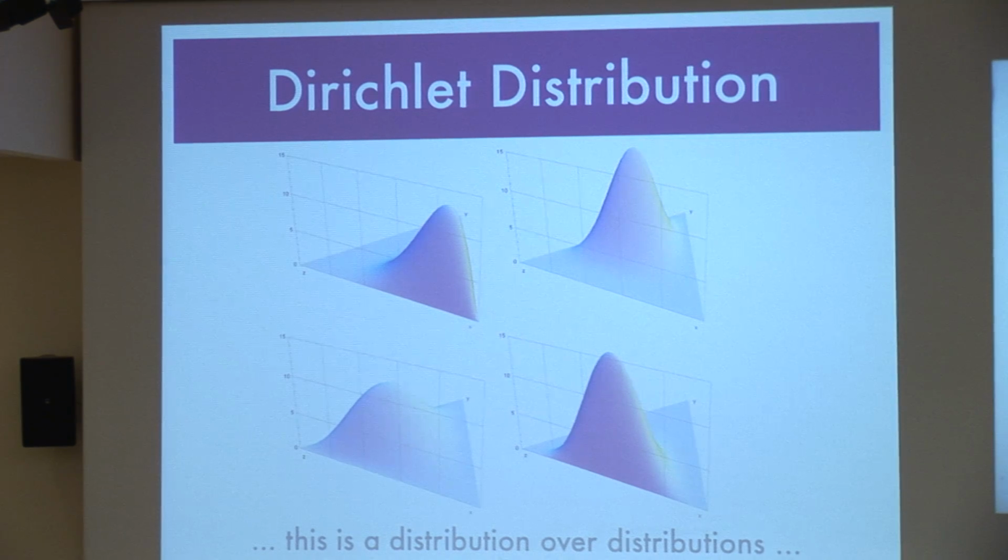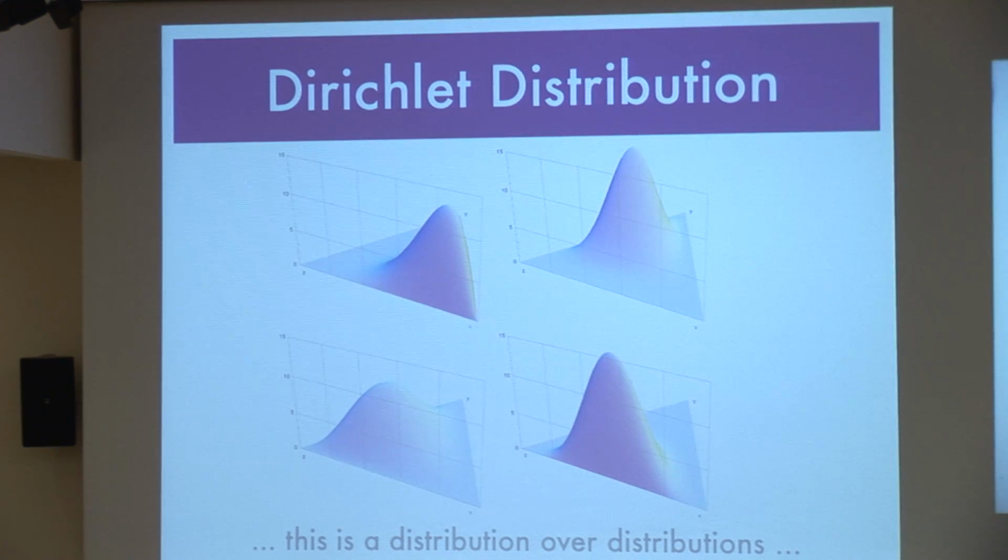So for instance, I might have a distribution which assigns most of the mass here to the first event, and I might be very uncertain about the distribution itself. Or I might be very certain about the distribution, but very uncertain about its outcomes. So, important distinction. You may have a lot of uncertainty about various outcomes, but be fairly confident about the distribution that generates it.